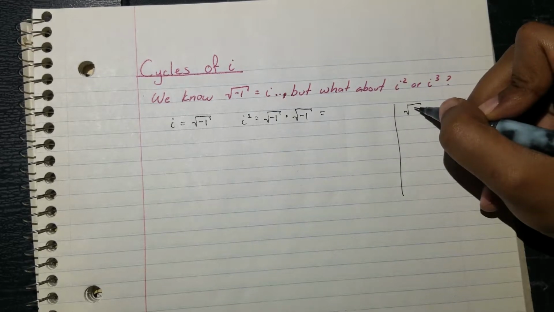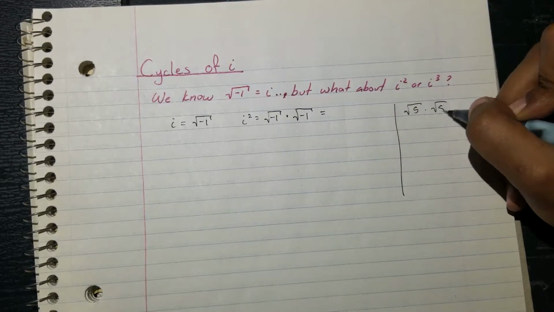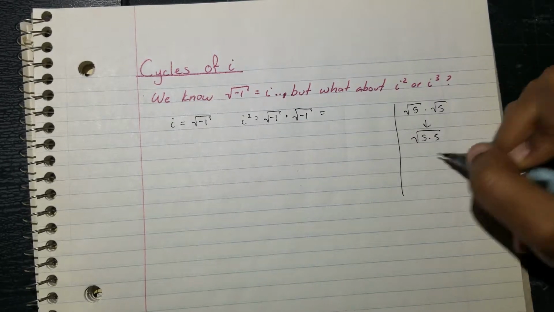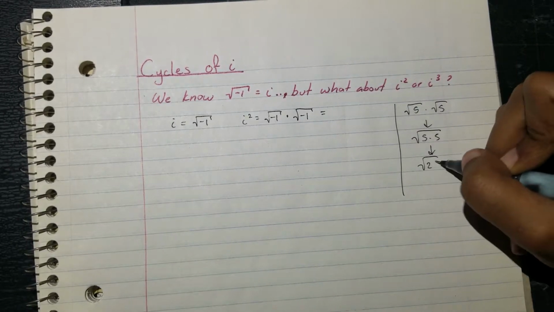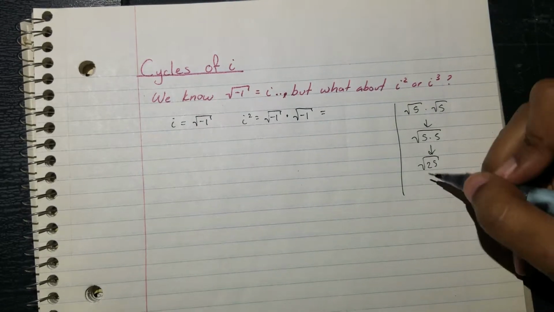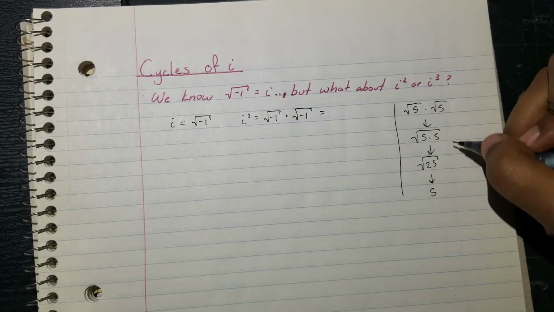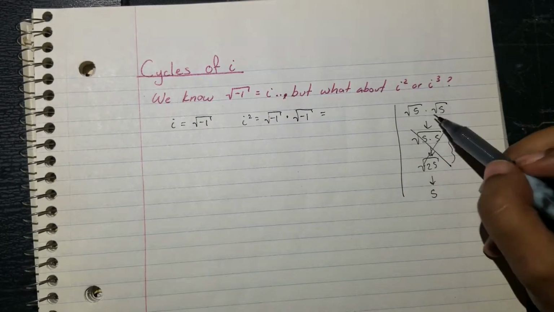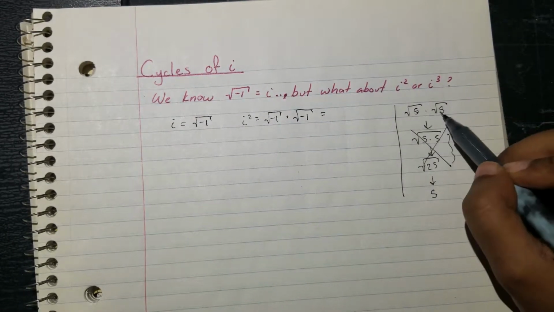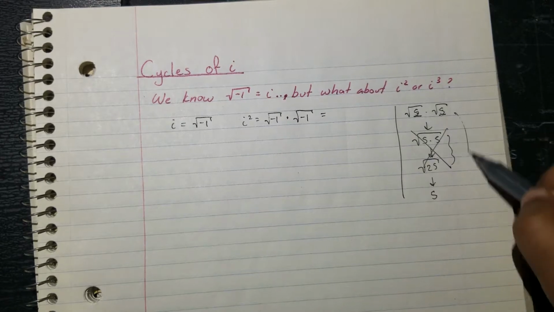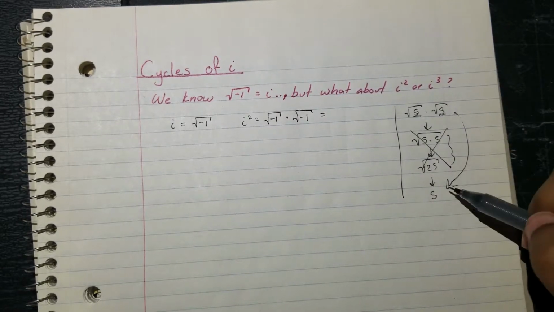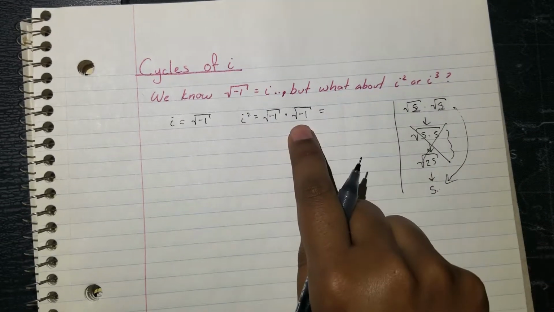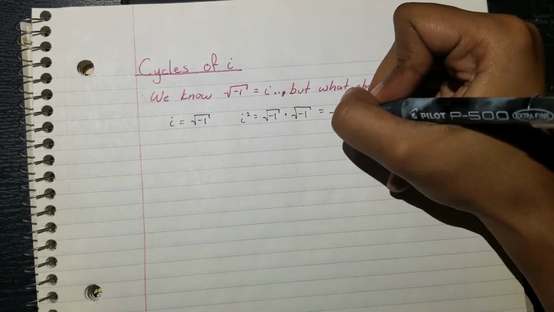If we have the square root of 5 times the square root of 5, when we combine them, that's the square root of 5 times 5, and that's the square root of 25. But we already know what the square root of 25 is. That's just 5. So instead of dealing with this middle part, we could skip straight to this: when we multiply two radicals that have the same inside, you get rid of the radical and you're left with the inside by itself. So using that logic on imaginary numbers, we end up with -1.